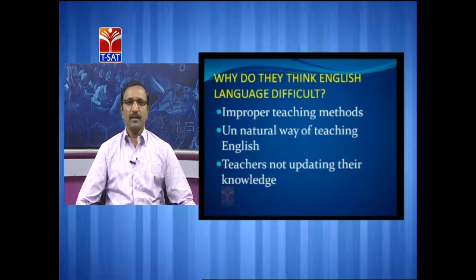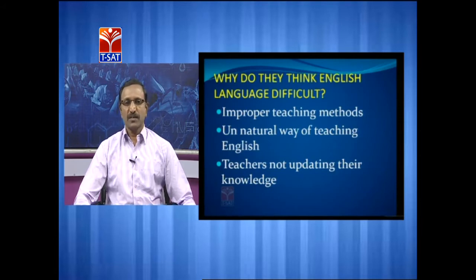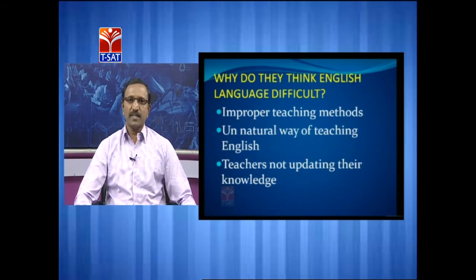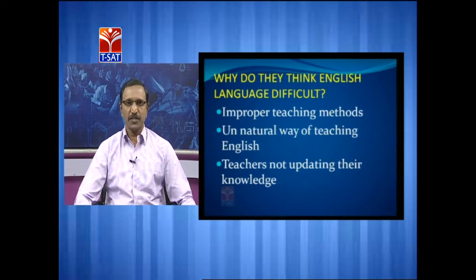The reasons: improper teaching methods. Once again, the methods. If the teachers use improper methods, then English will be a difficult area for them forever. So, which is the best method? There have been so many methods to teach English, but as you are aware of the latest teaching methods, this is a beautiful method, and that is the constructivist method, or the child-centered method, or even the discourse method, you can call it discourse-oriented pedagogy.